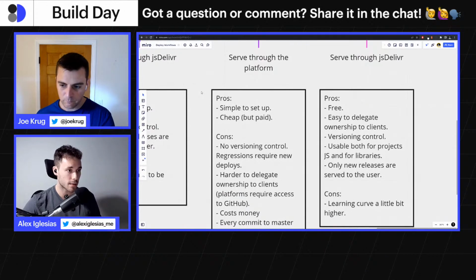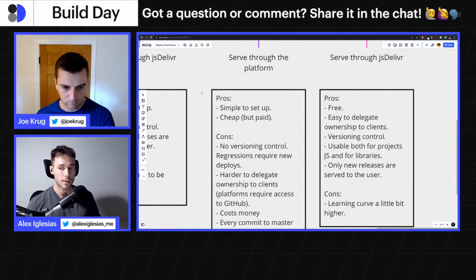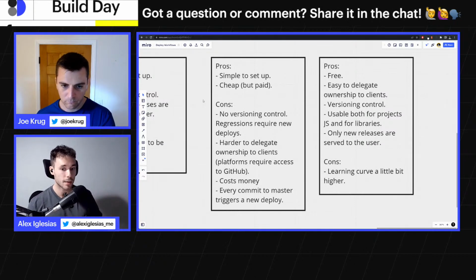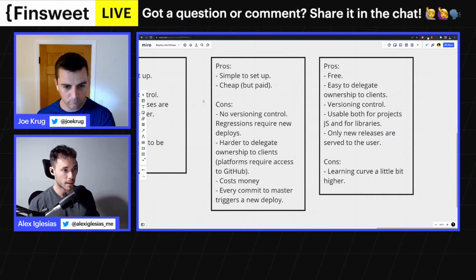But there are some cons to this approach, and especially you need to assess them if you're doing this for a client. The first thing, there is no versioning control. There is versioning control in GitHub. You can have branches and you can keep working on different branches, but at the moment that you send some code into master, it's going to trigger the deployment.